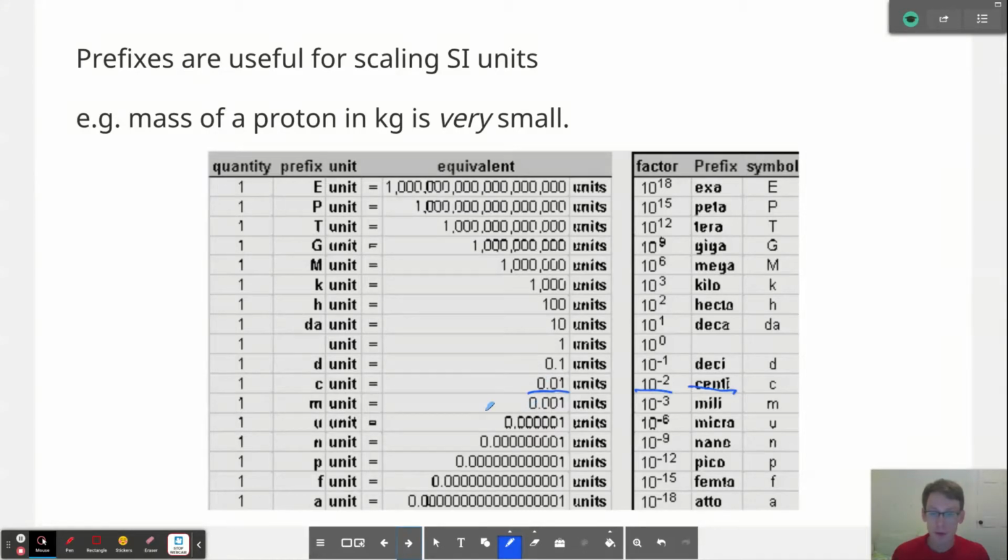Things that you're probably familiar with that you've seen before: centi, milli. You may have heard of nano, which is 10 to the negative ninth. You probably have also heard of kilo, which is 10 to the third, 1,000. Mega, you may or may not have seen. Giga as well, tera. These are commonly used in computers: gigabytes, terabytes, for example. Megahertz, well, gigahertz by now. And again, these are just ways to scale units.